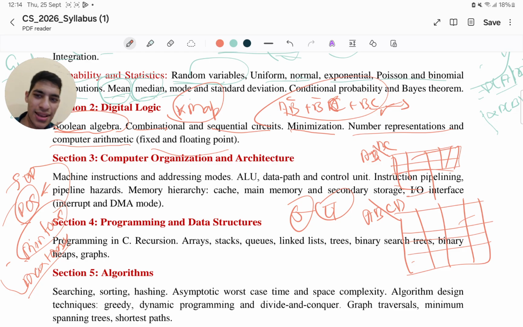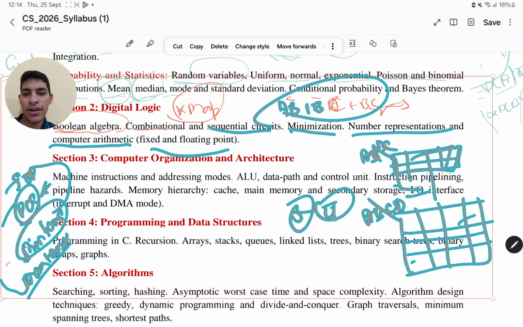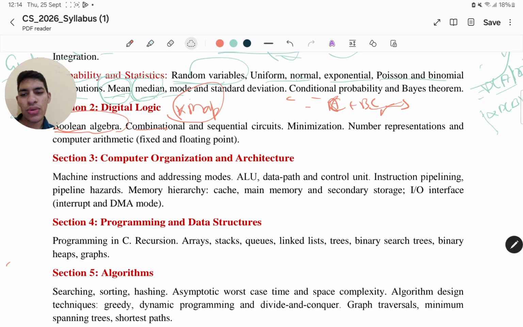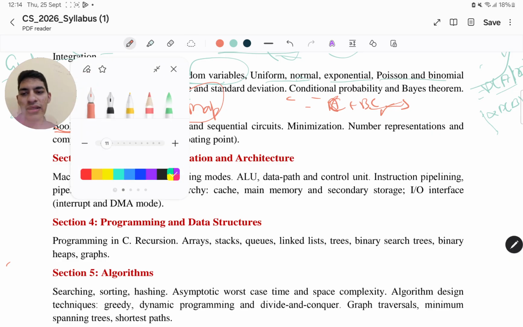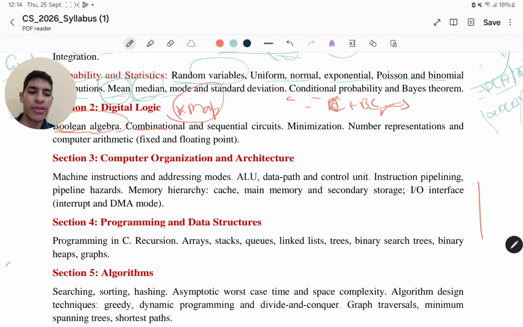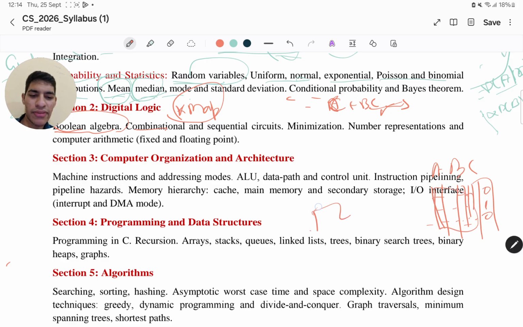Behind the scenes, by using the K-map, you are reducing the redundancy of finding the same solution. In Boolean circuits, when you design a particular circuit, you get the particular output, that in this configuration I want 0, in this configuration I want 1, and in this configuration I want another 0. The thing is that you have a very complex circuit using multiple variables like A, B, C, and so on. So the idea is how can we simplify this complex circuit into a simpler one which does the same work? That's the idea of using the Karnaugh map.